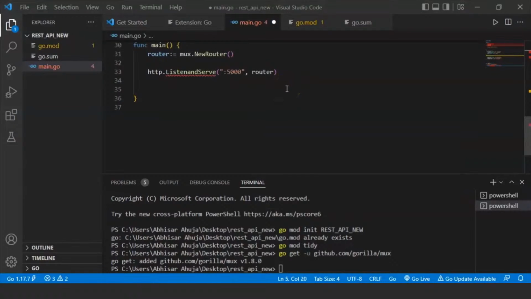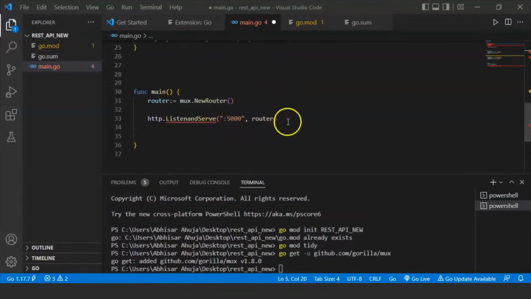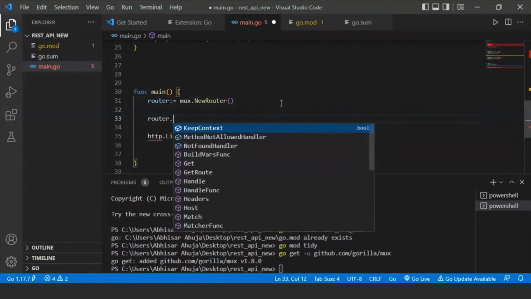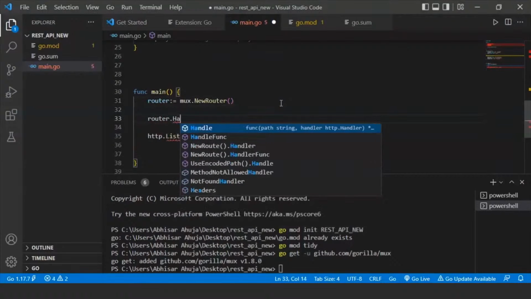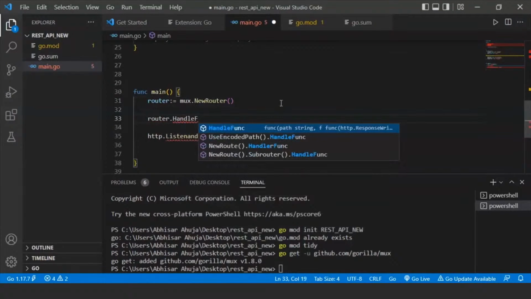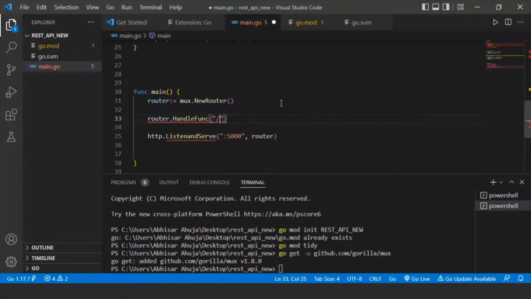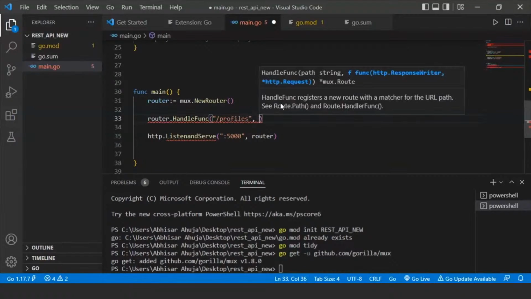We'll set up the new routes so that we can operate and perform operations on it. So in the function main only, we'll set a new route. That would be router dot handle function, and inside first we will declare the path, that is profiles, and next the function name.